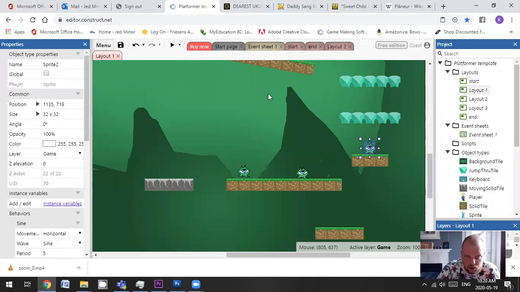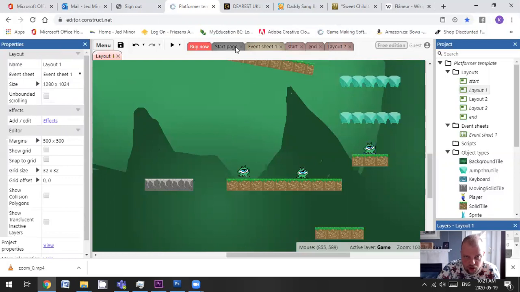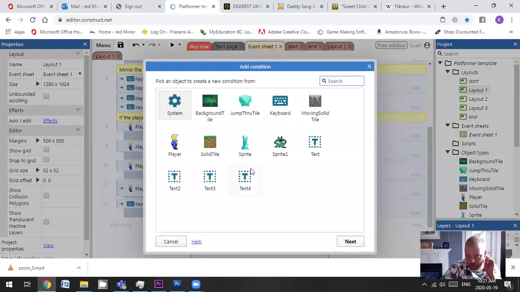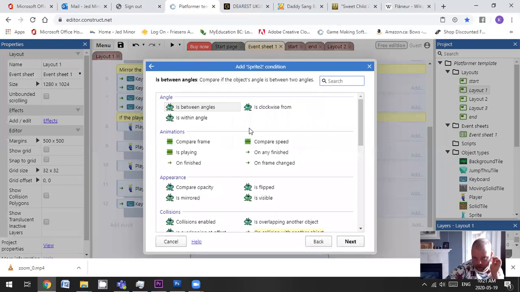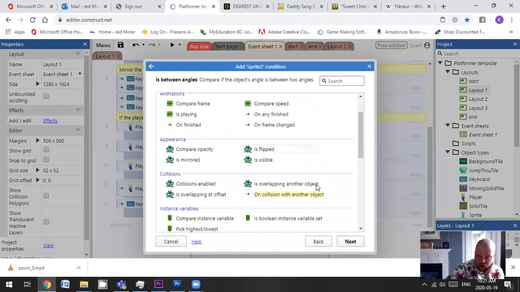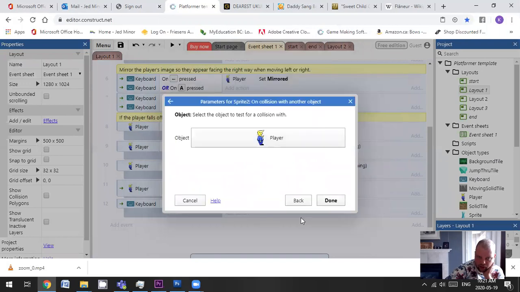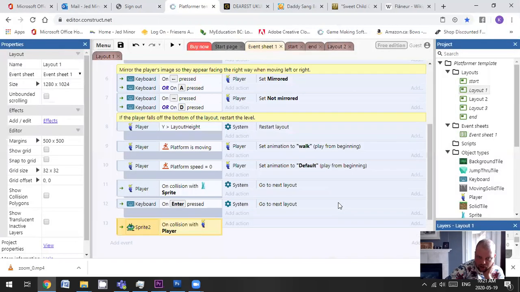The code I need to put in for these guys to kill the character is: event sheet, add event, player or sprite, whichever you want. Let's say we do sprite, and then on collision with another object. Click it right there, next, choose player, okay, and then done.